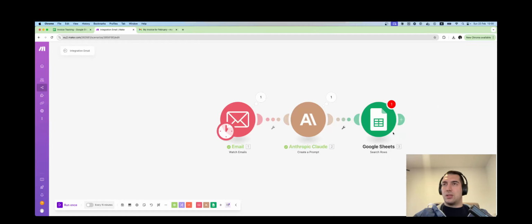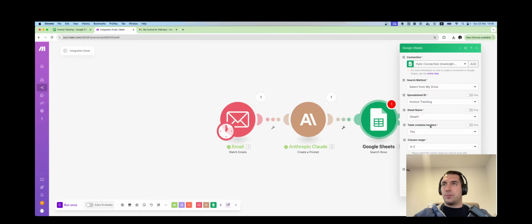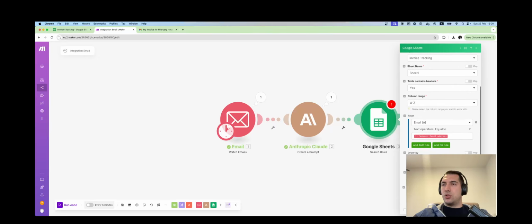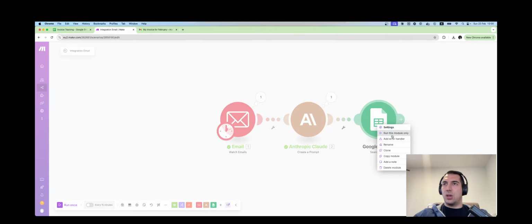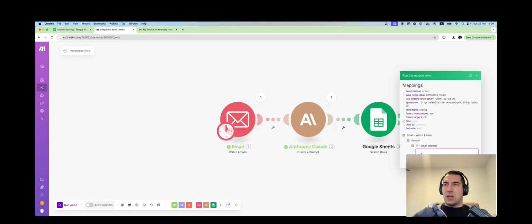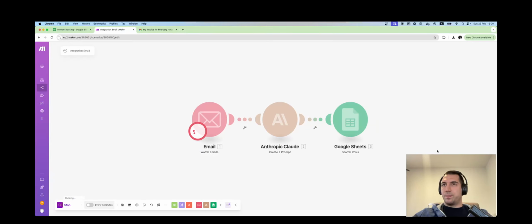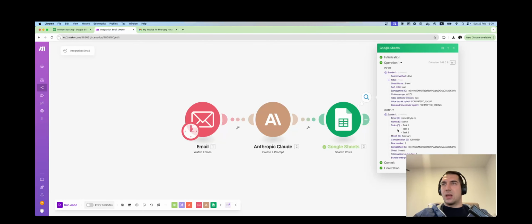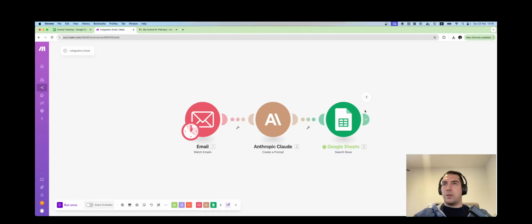And we can save it. It's still missing something. No, it should be good. Let's try save again. Okay, so we can test it like this. And we can see that we got that compensation, email, and everything.